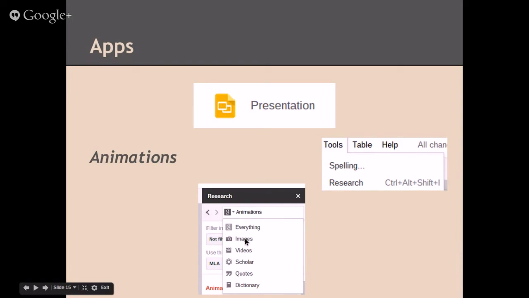If you find one you'd like to use on your slide, it's a matter of just dragging the image onto the slide from the right hand corner, and the image will appear on the slide with the URL that it came from. A word about the scholarly articles. By clicking here, you'll find abstracts of very scholarly articles related to your topic. You can go online to those articles, read them, and if information is used from that article in this presentation, by coming back to Scholar and finding that article again, you can actually click Insert, and that will insert the MLA citation for the article onto the slide.